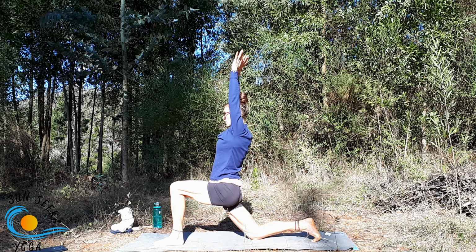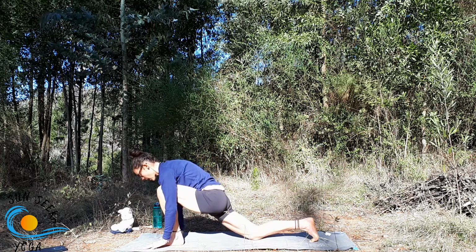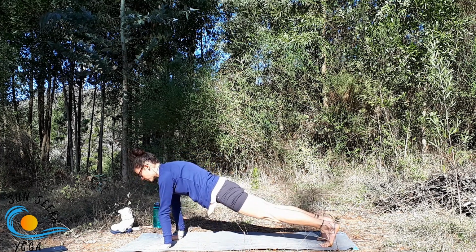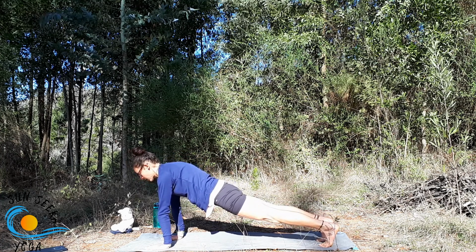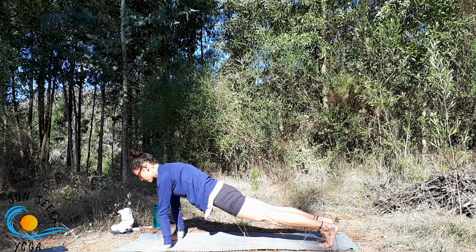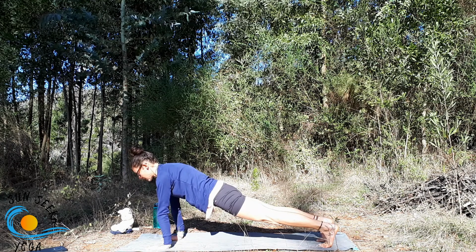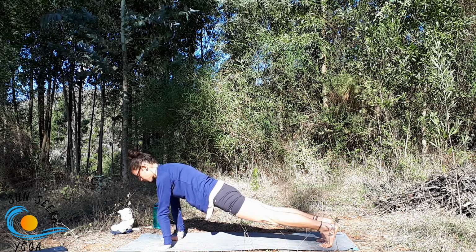Take one more inhale here, and then exhale, plant the hands on the mat, step back into plank. We're going to hold our plank for about 5 breaths. Strongly press back evenly through the heels so that the inner thighs spiral up, and then grow long through the torso, again making sure you're not puffing the ribs. Think of that natural length through the spine.